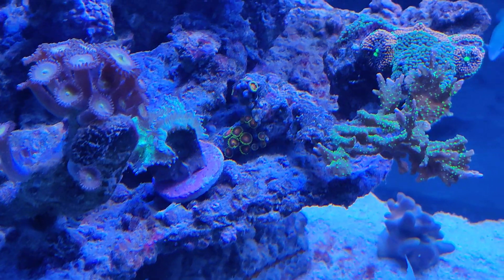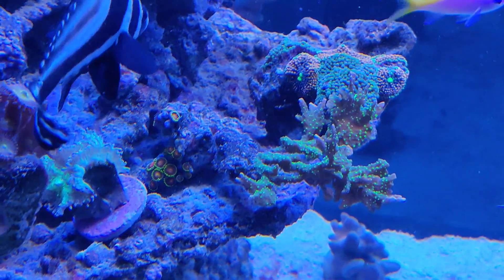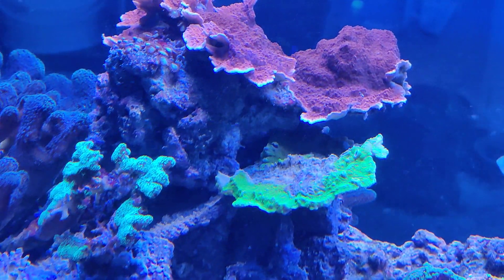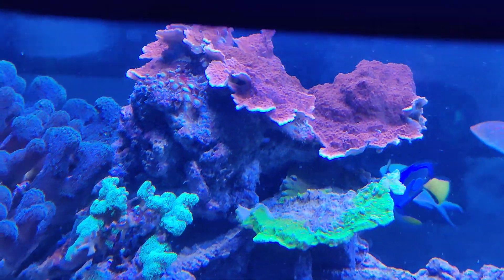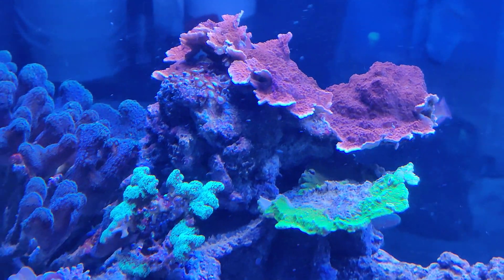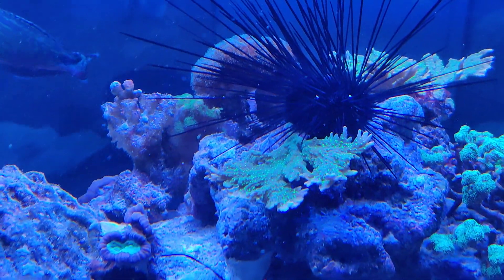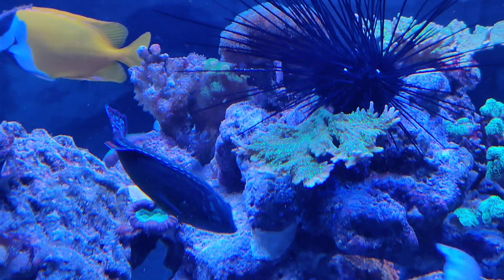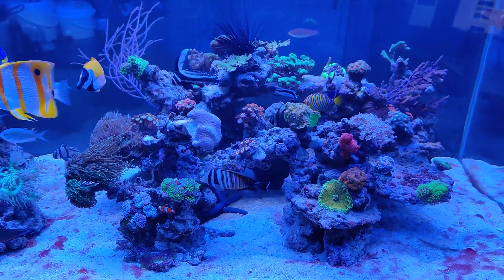There's some Montipora right here. Montipora is a coral that's fairly easy to keep but still looks very nice and gives a very nice overall feel to the tank. Then there's this green Montipora I got from a friend today — it's on the recovering side, but I really like the bright green color. And there's the red one which I've had for quite a while, above the green one, giving a nice combination. Combined with the Montipora hirsuta, which is also right here — I have a couple of these hirsuta pieces. It used to be a really large colony, but it started to die off from the base, so I fragged it as much as possible and put some frags here and there to make sure it doesn't all fade away.